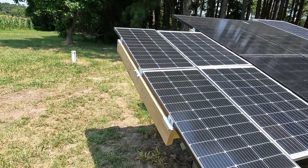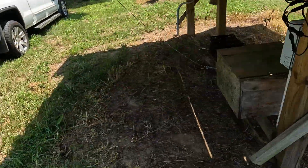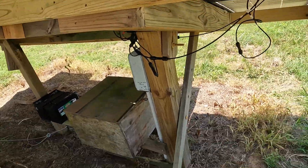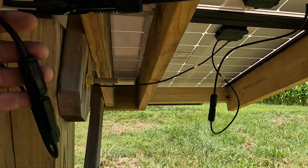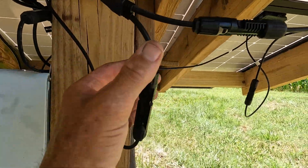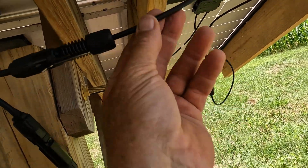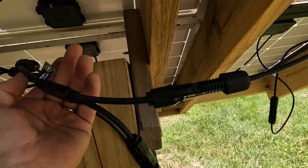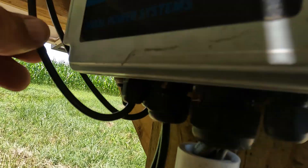There are the other two panels added using these brackets here. We connect the panels underneath with a screw to the other panel, which is bracketed down. Underneath, because we're on a 24-volt system, we use these multi-connectors here. This is a positive lead for hooking two panels in — two positives from two different 24-volt panel systems. One for the positive, one for the negative, going into a single line. That single line goes in underneath: one to the positive, one to the negative.